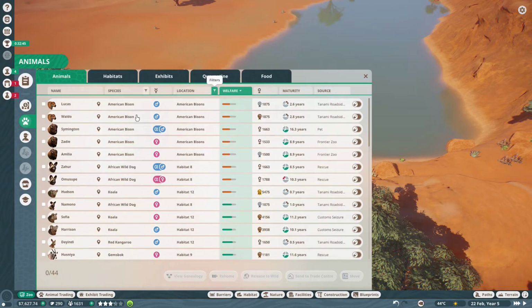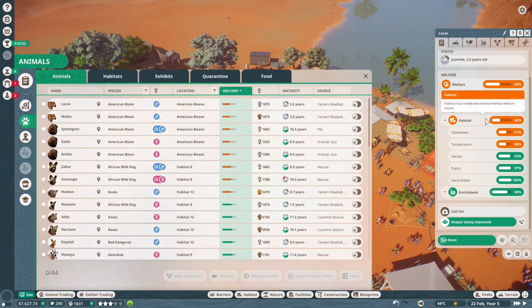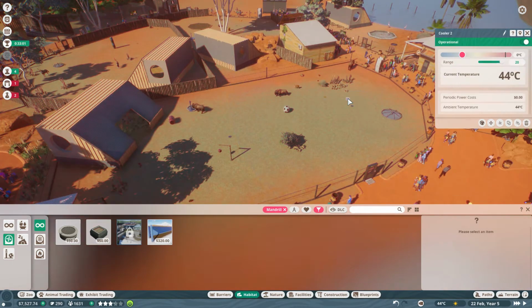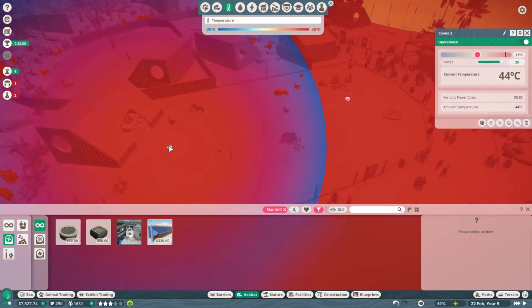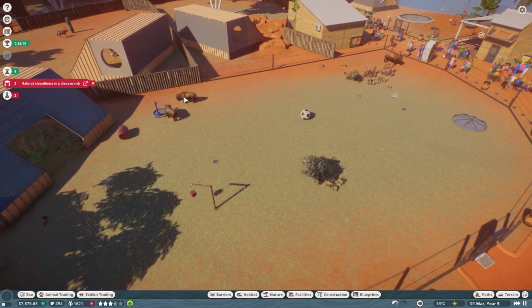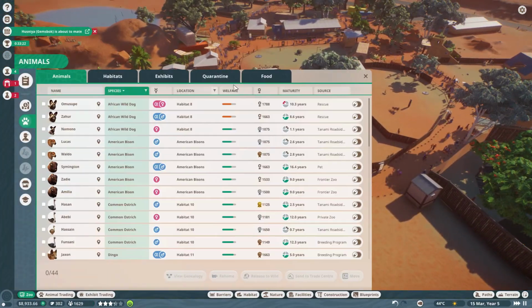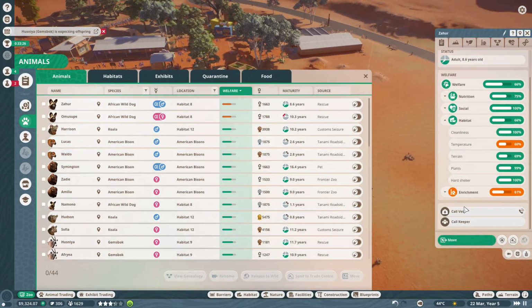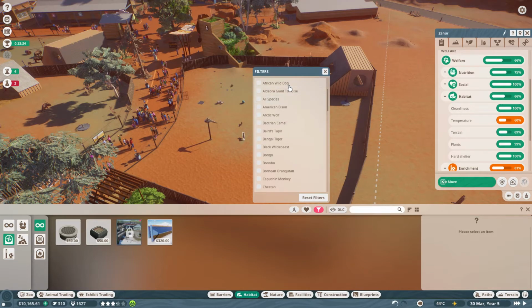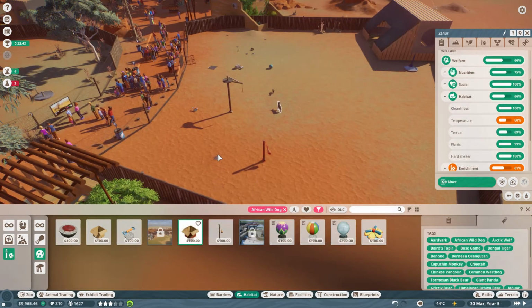So let's have a look quickly at welfare. Habitat, cooler. So, welfare, why are you guys? You're just too hot. And you don't have any habitat. Why don't you have any species toy enrichment? So, species, African wild dog, enrichment, toys, box.